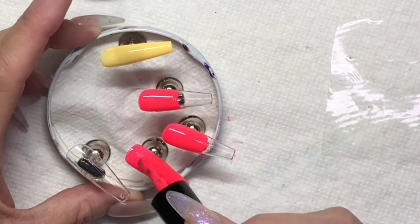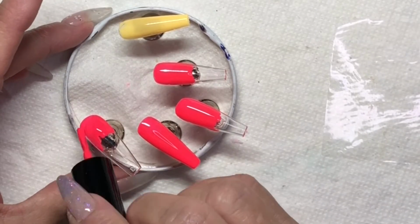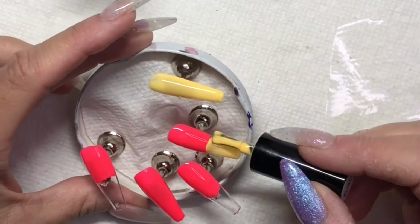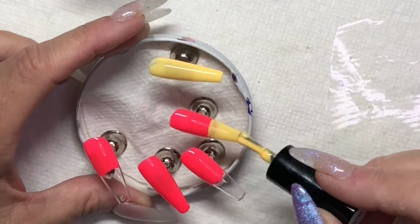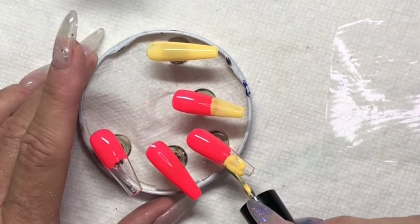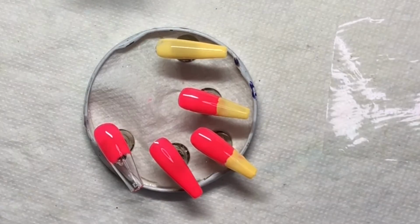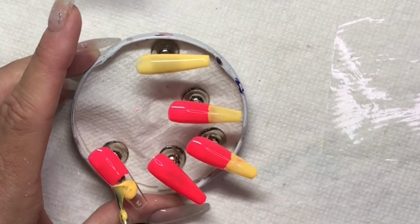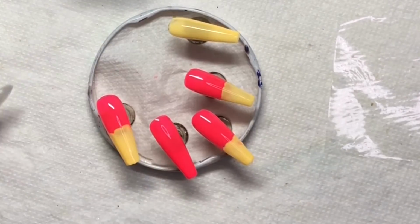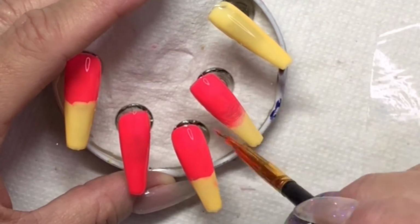We are ombreing a very bright pink with a very bright yellow. And I love that color combination. I think yellow and pink are fabulous together. We are heading into the summer season, and so I thought it was a wonderful way to just express how freaking hot it is outside. I've moved to Las Vegas, and it's already 100-some degrees some days. Today it's not going to quite get that hot. We're going to be right around 90, but that's still pretty hot to me. So we're going to express that heat today with some really hot fiery nails. This yellow to pink ombre is just what the doctor ordered for this kind of weather.